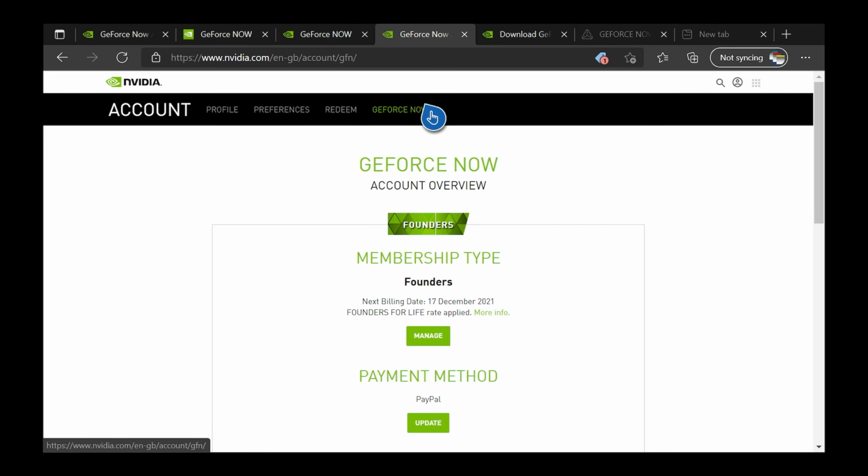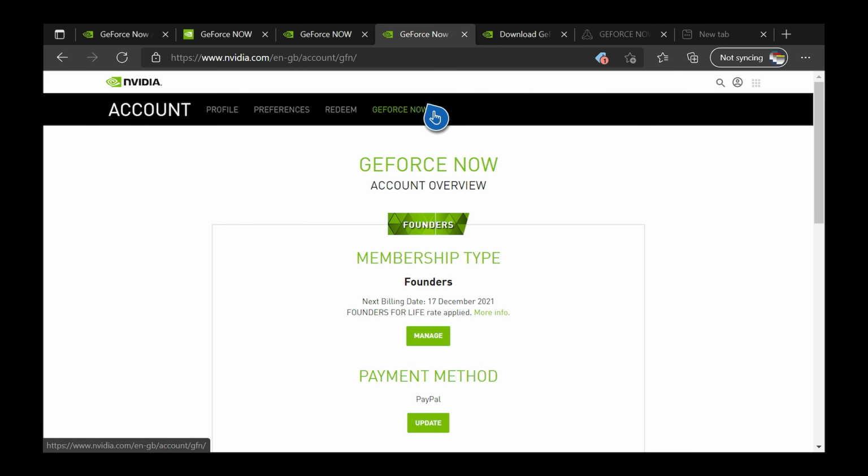I've had quite a few messages from people saying that they're having trouble launching the GeForce Now service. They say every time they click play or play now, it goes to the pricing options, even though they've already chosen an account and they're logged in. I have actually found that myself a few times as well.